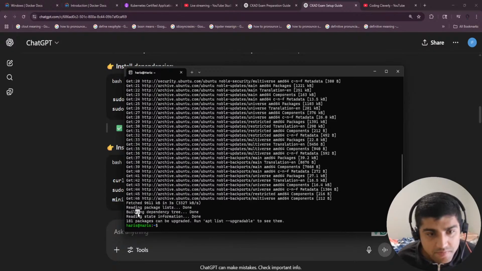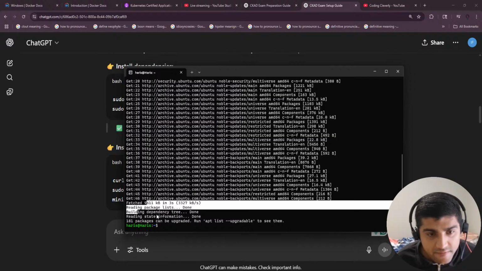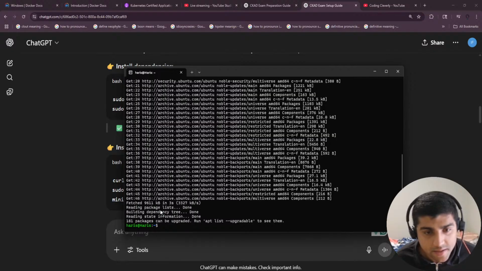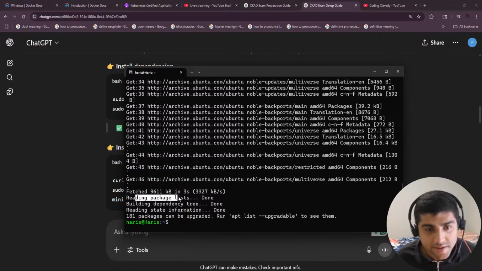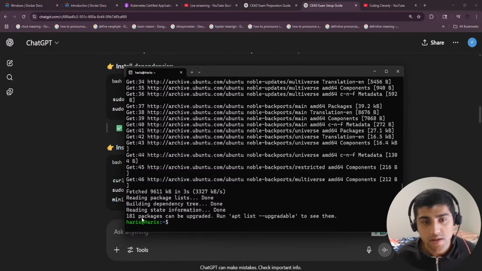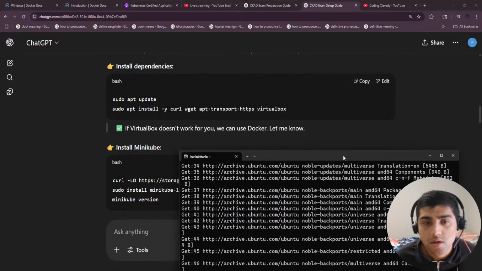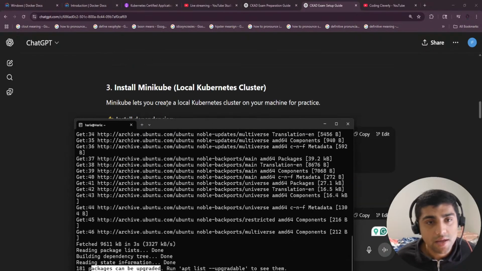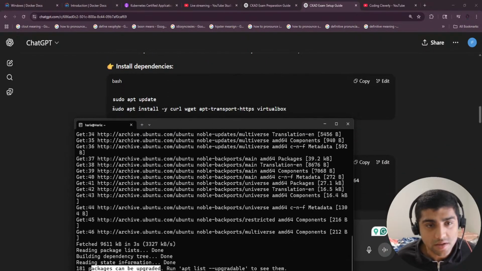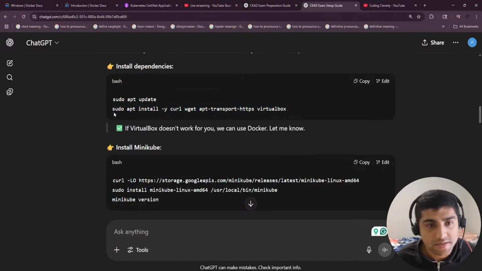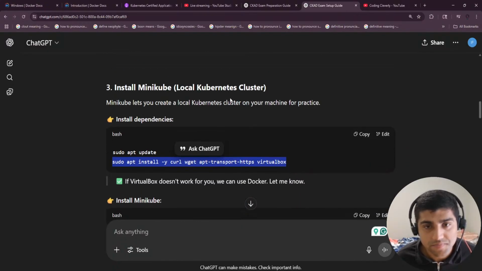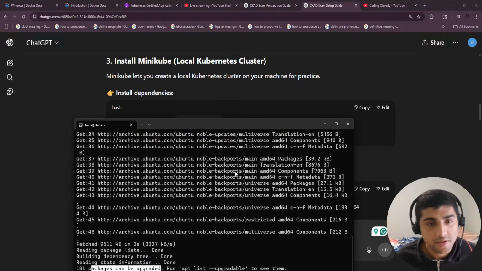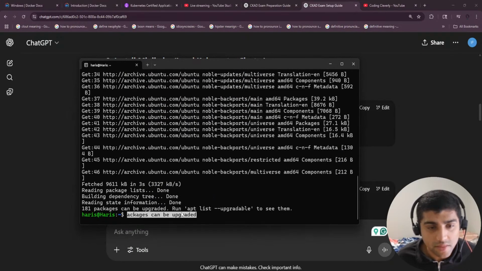So fetched 9611 KB in 3 seconds, and we got reading package lists, building dependency tree, and reading state information done. Okay, and 181 packages can be upgraded. Now that we have done that, let's go ahead and install this Minikube, the cluster for practice. So let's go over here and just run this.